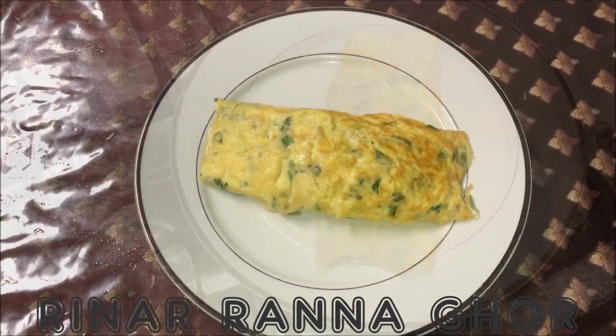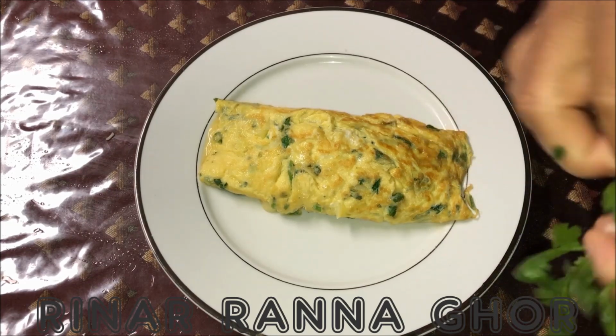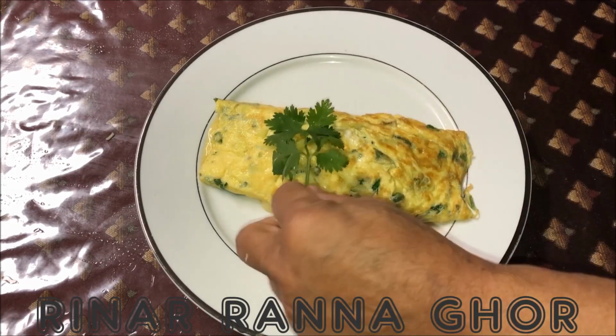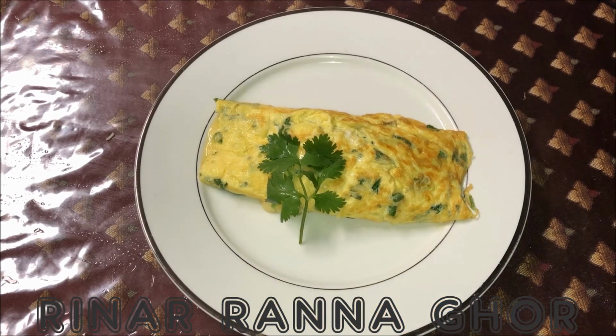I'll show you a little. See how nice it is? It's done, nicely done. Let me put a little garnish here. Okay, perfect. So make like this spicy cheese omelette and enjoy it.